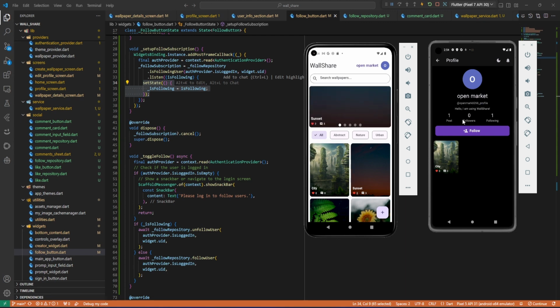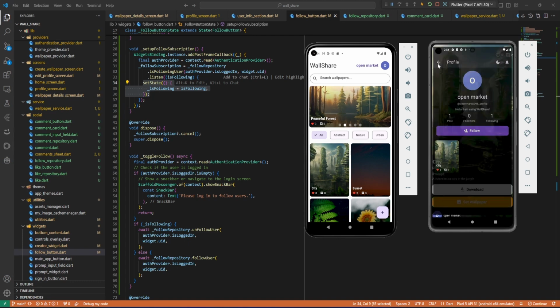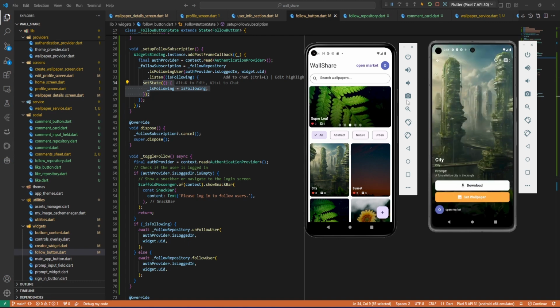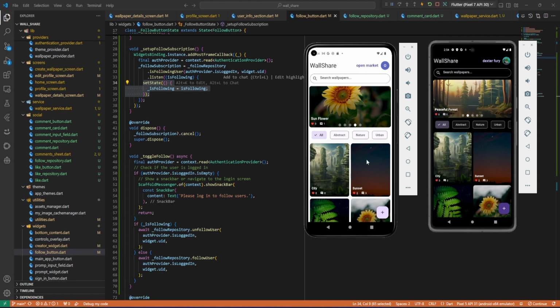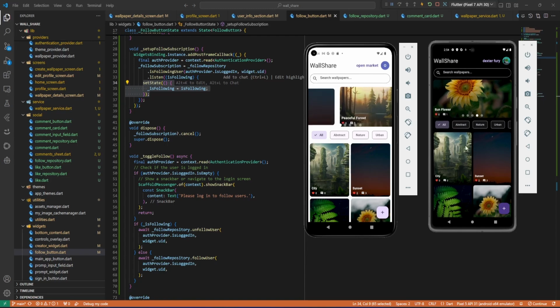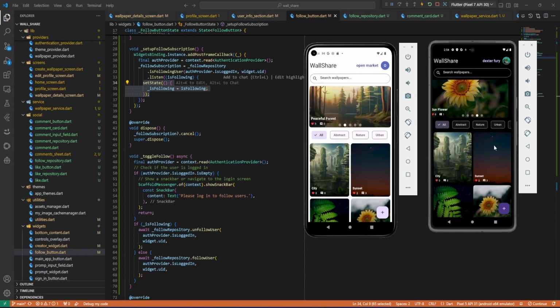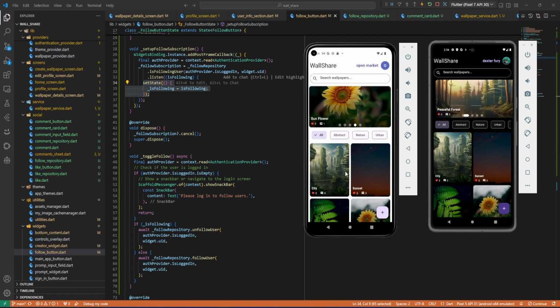I think the profile also works. Great, guys. So yeah, we have done all the features. You can see now that our application is successfully working. Okay, now yeah, I think that's it. The other things that we can add are just some extra things if we need to enhance this application. Otherwise all the basic features are working perfectly fine as well.